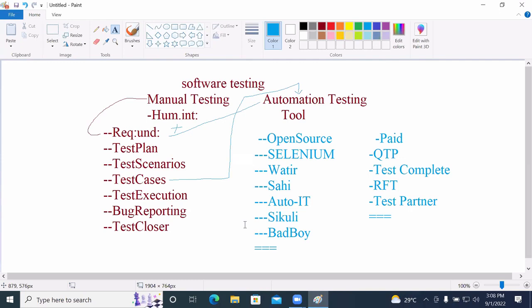We need to understand that. So why has the client been interested in working with Selenium, or why has the market been going with Selenium? Why not other automation tools here? So let's understand in detail.